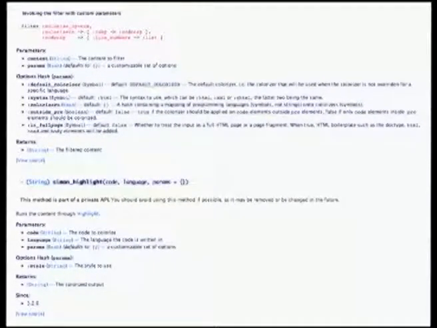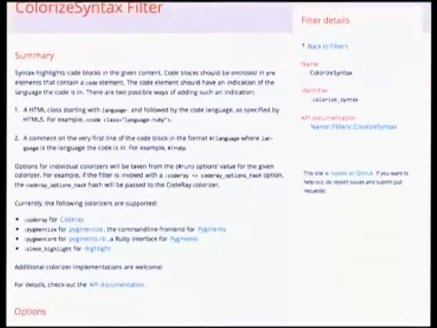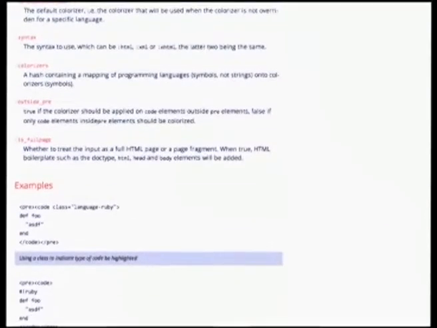YARD is a Ruby tool that generates this HTML. It works in two steps. First of all, it takes the source code, generates a database containing the API documentation, and this API documentation is then converted to HTML. But Nanoc can use that database, interact with it through a data source, and then import it in a Nanoc website, and then you can generate really nice looking documentation, very, very focused, only take the parts from the API documentation that are relevant, so this is also automatically generated. And again, I document these filters only in one place, and it appears both in the API documentation and on the website.